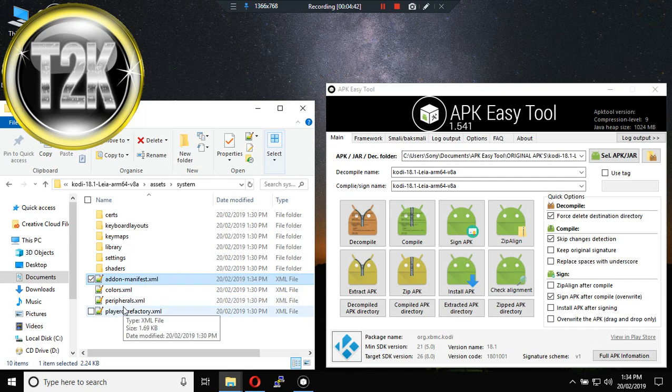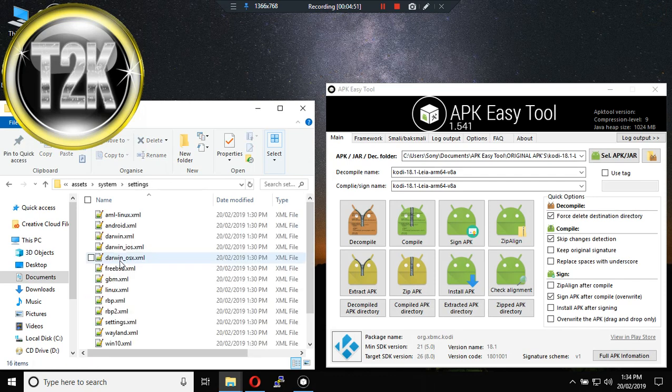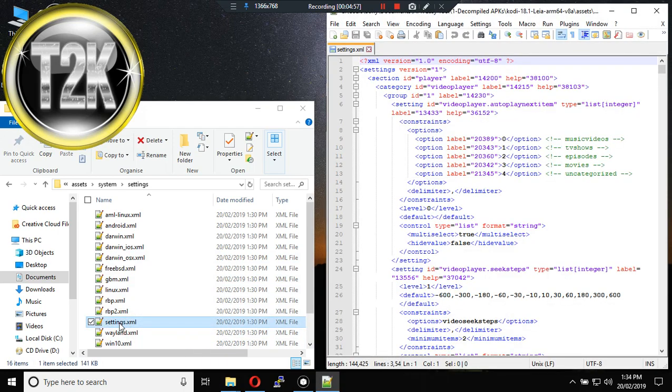Now a lot of videos I've seen do not show this at all, and I found this quite handy. Instead of using a Pi script or something, head over to settings, to the settings folder and then open up settings.xml.